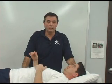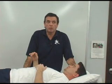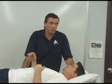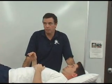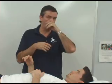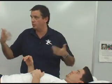Actually, I was over in Tokyo talking about this, and this is not mandatory. You don't need to start all your patterns with repeated stretch or stretch from the beginning. If you don't want to, that's okay. Some PNF practitioners say that the most important part is to somehow get the elongation and the quick stretch to get the pattern going. And some people say, well, if I don't want to, I don't need to do it, okay? So that's up to you, I'll leave it up to you, okay?